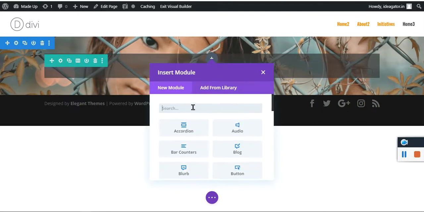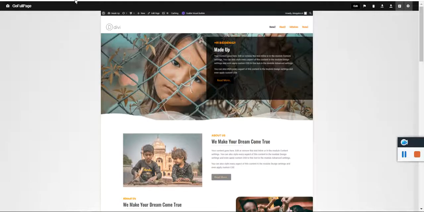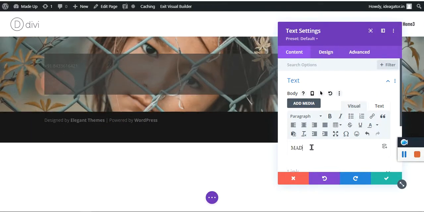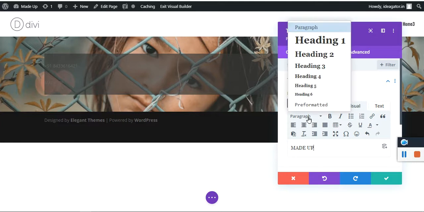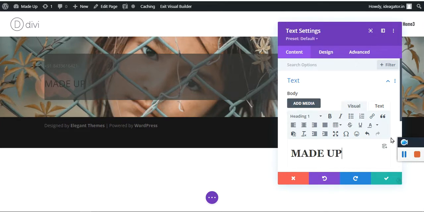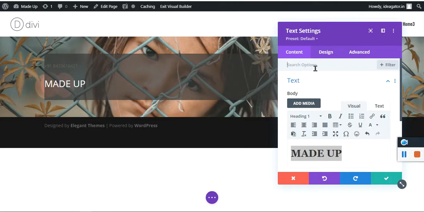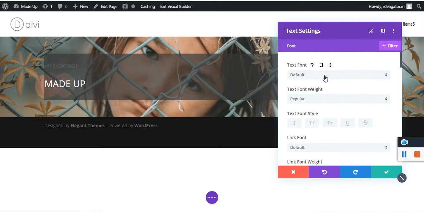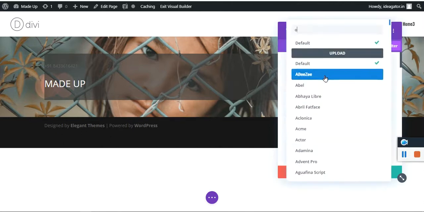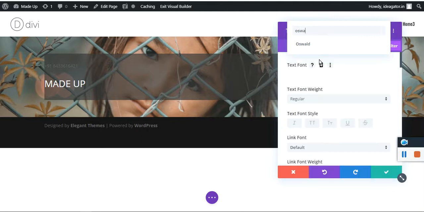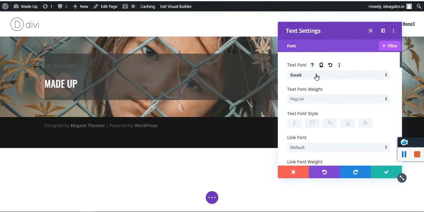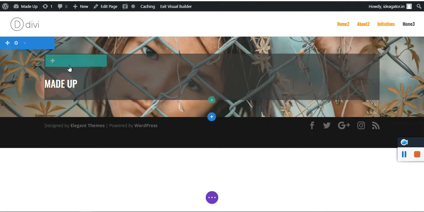Let's add a new module, and here we are again going to have text. Let's select this, and we need an h1. Let's name it. Let this be h1, and I want the color to be white, and font. Here I'm not going to repeat again. I'm just going to use the two fonts. The first one is Oswald, and the second one is Roboto. So this is a section where I would be using fonts, and later on I would expect you to do it on your own.